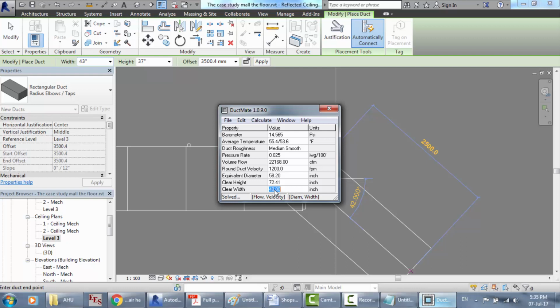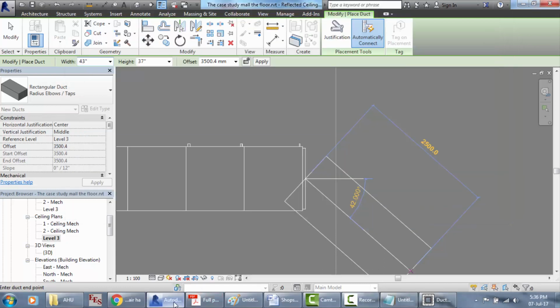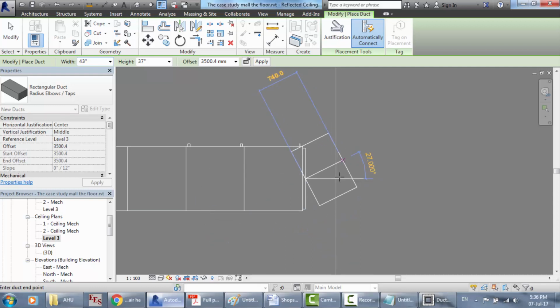If this is 43 or 40, 14 multiplied by 72.41 is 2896, 96.4, and in Revit it is 43 multiplied by 37. Of course, this is small.